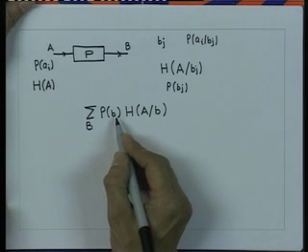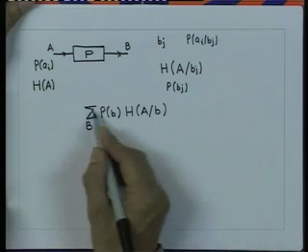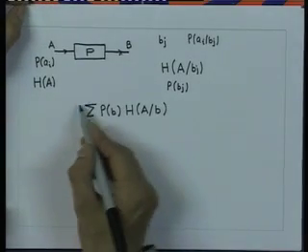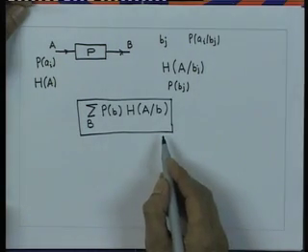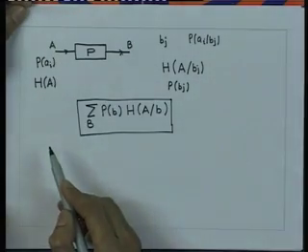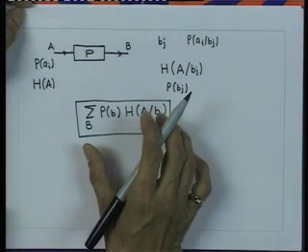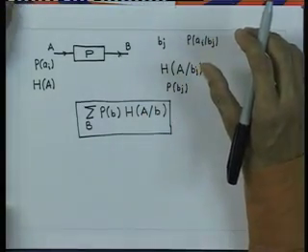Now, for the sake of convenience, we will use the short notation for A's and B's whenever we are writing in terms of summation. Instead of Bj, we will write B, and instead of Ai's, we will just write A. So, this is the average number of binaries required to represent a symbol in input alphabet A, given that we have received an output symbol. Now, this result does not follow directly from Shannon's first theorem. Shannon's first theorem deals only with coding for a source with a fixed set of source probabilities and not with coding for a source which selects a new set of probabilities after each output symbol.